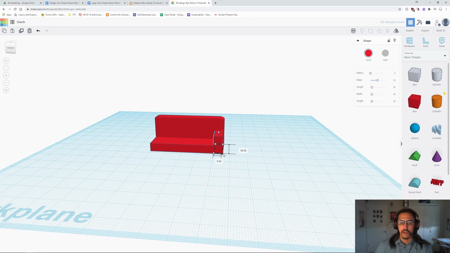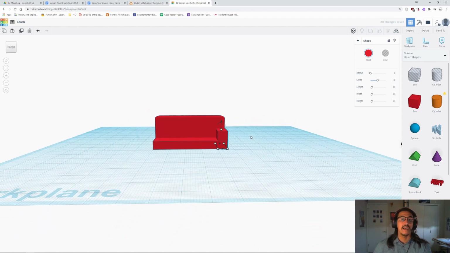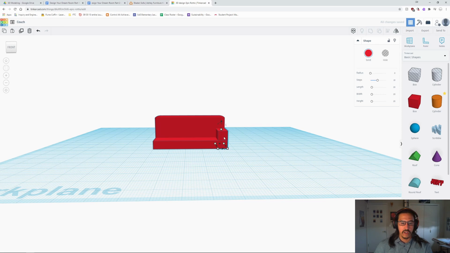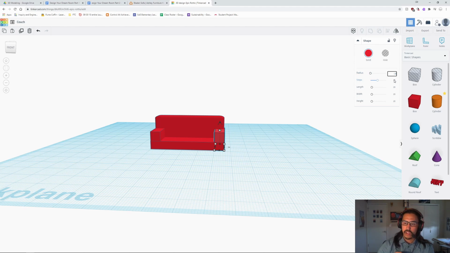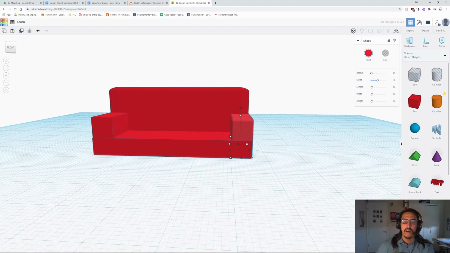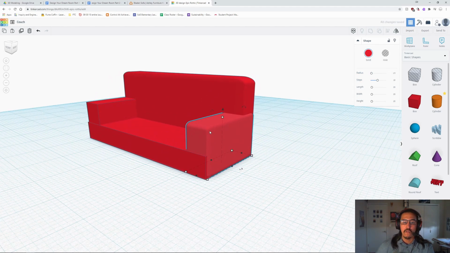All right, that seems to be all right there. Now, this couch has an armrest on both sides, so I'm going to copy that and then use the arrow keys to send this one to the other side. And before I do anything else, the armrests are also curved over, so I'm going to add a radius of 1.5. All that does is it kind of rounds over the edges of the rectangle, like you can see here. So instead of sharp edges, it has nice soft edges like a cushion.